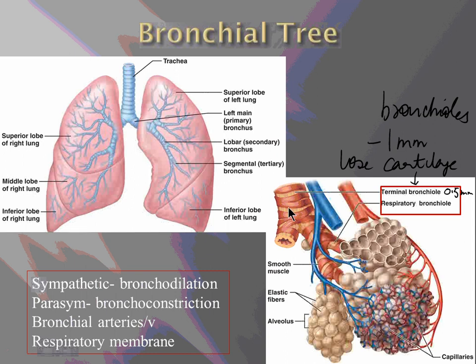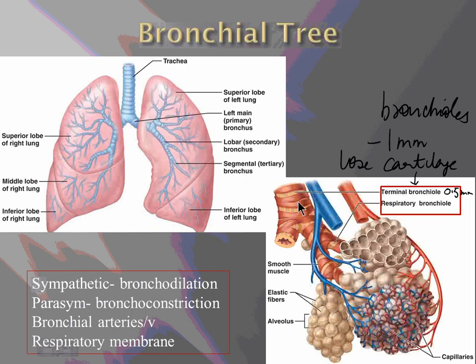So it has smooth muscle. And this is the smooth muscle which, if you remember when you were doing blood pressure in the cardiovascular system, we talked about arteriole, and we said it was the resistance in the arteriole which was important and which determined blood pressure, right? The peripheral resistance. So same way, here it is the smooth muscle in this bronchiole in the respiratory system, which is really important because this determines whether air will pass into the alveoli or not. The other structures are much wider up there.